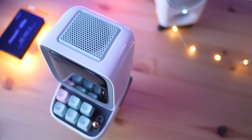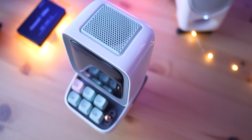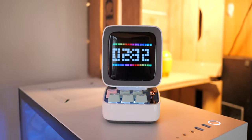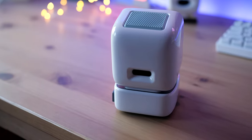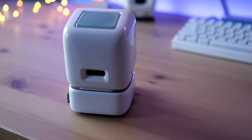In my review of the Timebox Evo, I was pretty disappointed with the audio quality coming from the speaker, especially since that was its only dedicated function apart from the retro pixel art. But with the Ditto, it's a different story. I was actually pretty impressed with the audio quality coming from such a small device. Now, this isn't going to compare to any premium speaker brand like Bose or Audio-Technica, but it's still pretty decent. The mids and highs are clear throughout the volume range, and the bass is where this speaker really excels. Because of the dedicated sub output on the back, this speaker can pump out a lot of low-end for such a small speaker, and this really just adds to the overall audio experience. All in all, I'm very happy with the audio quality and think it's a definite step up from the Timebox Evo.